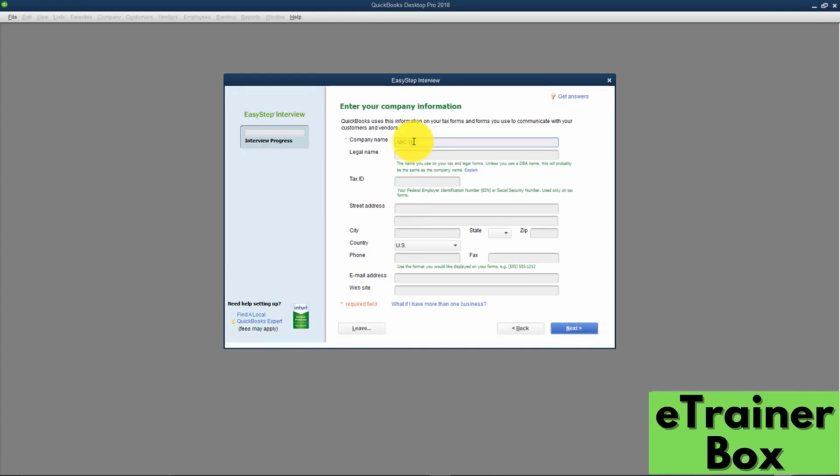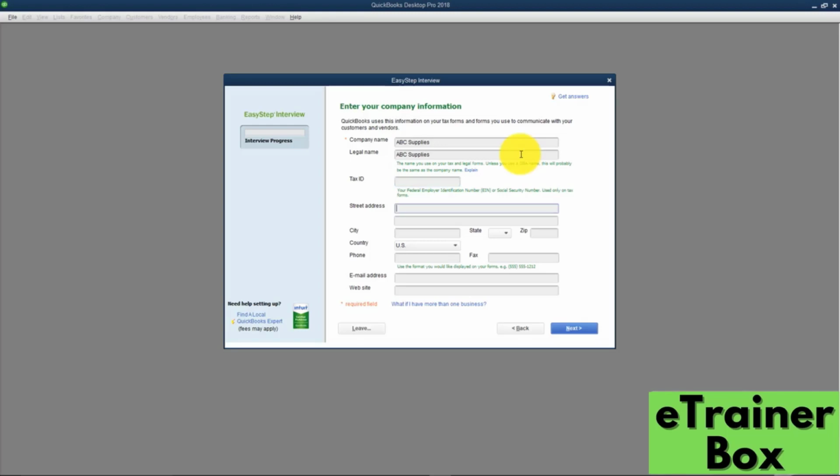We're going to say this is ABC Supplies. And notice if I tab down that it brings down the same name as my legal name. So unless it's different, you don't need to change it. The tax ID, you can leave this blank if you'd like. The only reason QuickBooks needs this is if you decided to use the Intuit payroll service, it would need to know your company's tax ID number. You're going to see there are several fields in QuickBooks that are just informational, and if you don't need to fill those in, then I would leave some of that blank.